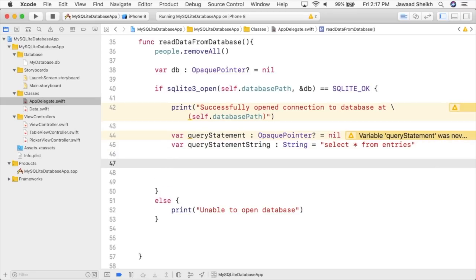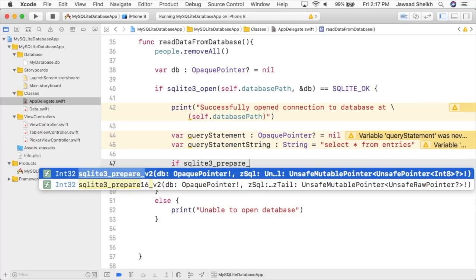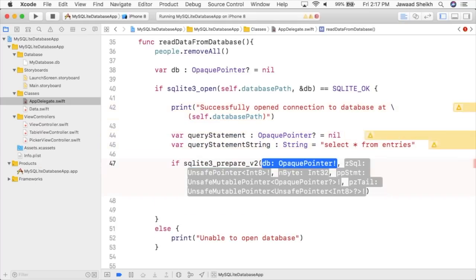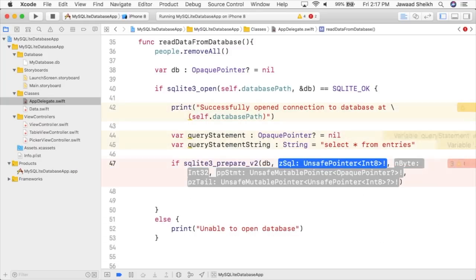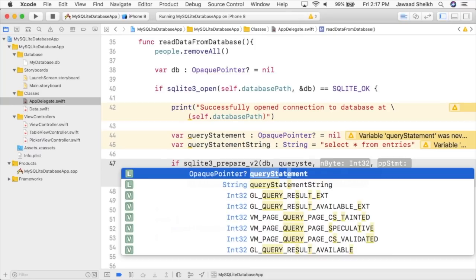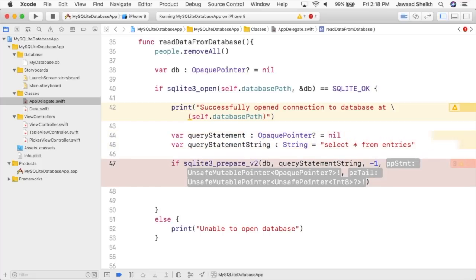Next step is we're going to basically malloc up some memory for this query statement object and embed our query statement string inside of it. So we're going to use a function called sqlite3_prepare_v2. So let's say if sqlite3_prepare_v2, passing in our database, so db, that's the first argument. Our second argument is our string, so queryStatementString. Our third argument is how many bytes I want to limit this transaction by. I'm going to say -1, meaning no limit, just give me all the data.